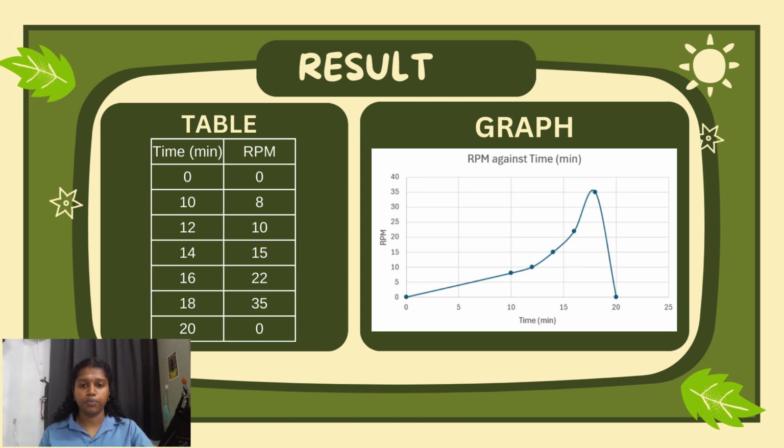However, as the water supply was exhausted, less steam was produced and the rotation slowed down, eventually stopping completely by 20 minutes. This decline in rotational speed demonstrates the depletion of the energy source and the inevitable increase in entropy as dictated by the second law of thermodynamics.